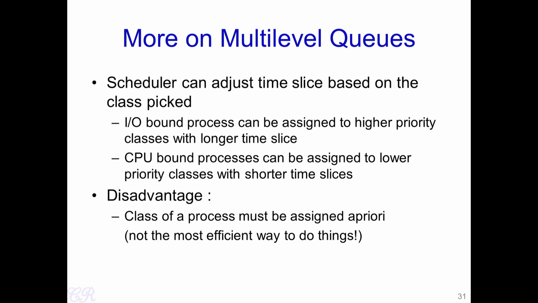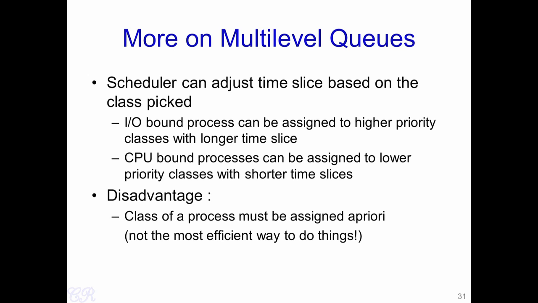Now, this is not an easy thing to do. First, it is very difficult to identify whether a process is indeed an IO bound process or a CPU bound process. Second, a single process may act like an IO bound process at one time, but at another time it can act like a CPU bound process. That is, at one time it may have short CPU bursts and long bursts of idle time, while at other times it may have long CPU bursts and short IO bursts like a CPU bound process.